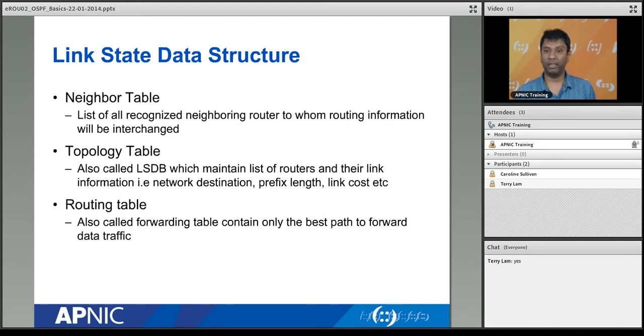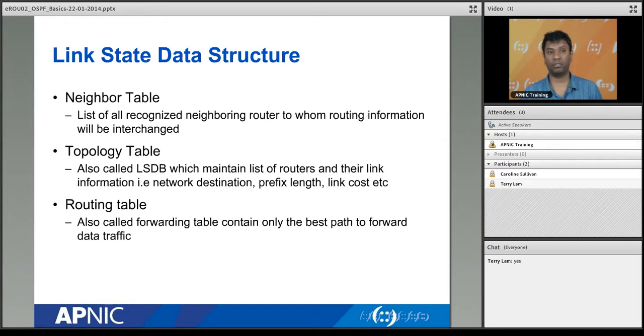They exchange hello messages. I'll explain what parameters need to match in the hello, and based on that they build the neighbor table. When it has been built, they put all those neighbors into it. We call it the neighbor list, or list of the neighbors.